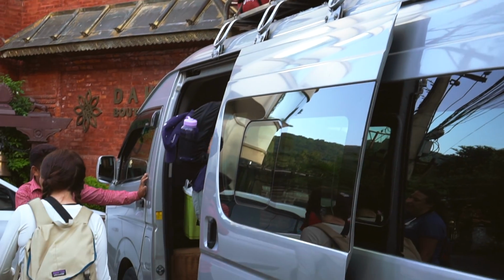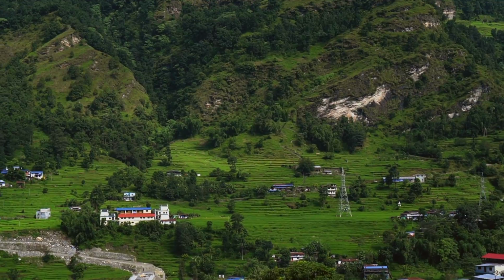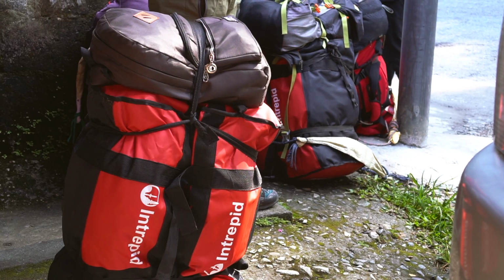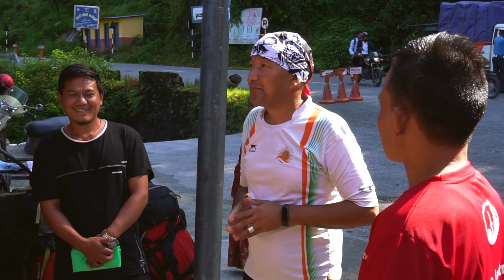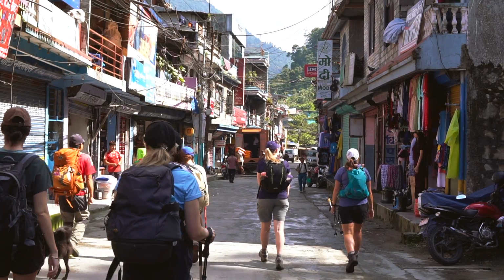So to start, on day one we were in Pokhara. We got taken from our hotel there to Nayapur via bus. When we arrived in Nayapur, our porters were busy getting our night bags strapped together the correct way. Our night bags could only hold a maximum of 10 kgs. That is to protect the porters, making sure that they have good health and safety conditions. 10 kgs was actually way too much. I think my bag weighed a maximum of 6 kgs. You really don't need as much as you think that you do for a trekking trip like this. Some people bought some snacks from local shops, used the toilet, and then we hit the road.